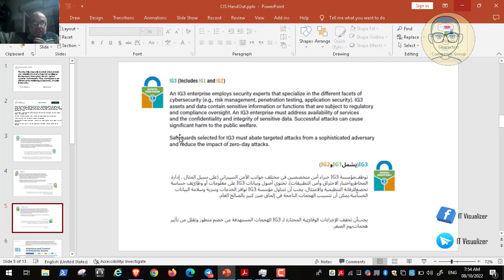Anyway, IG3 assets and data contain sensitive information or functions that are subject to regulatory and compliance oversight. An IG3 enterprise must address availability of service and confidentiality and integrity of sensitive data. Successful attacks can cause significant harm to the public welfare.